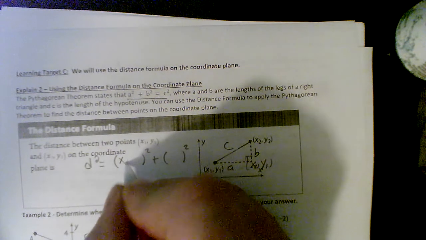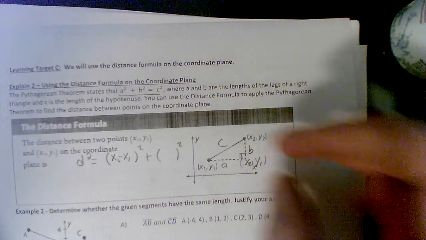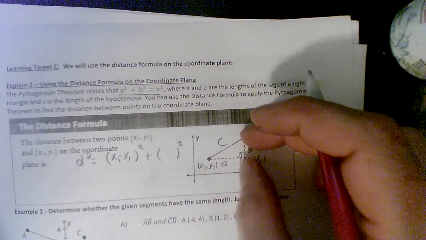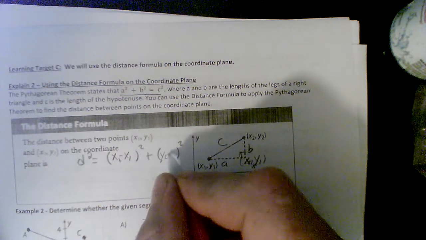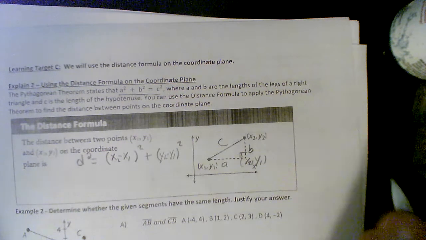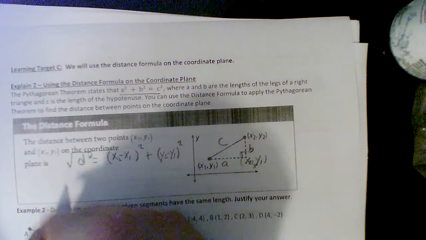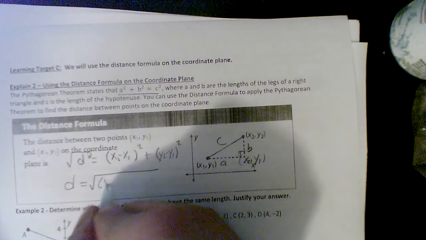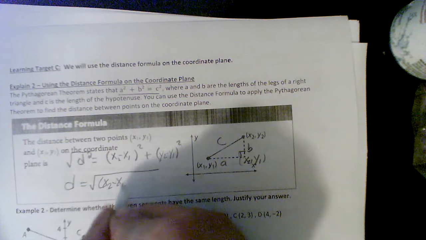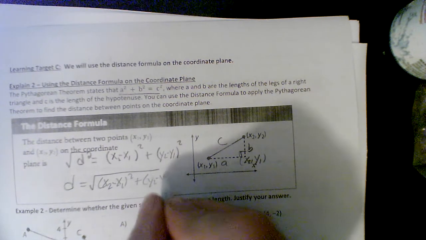And how do I get this distance here? Well it's a vertical line so I'm only going up and down, which is the difference between my y's: y2 minus y1. And if I go ahead and take the square root of both sides, the square root of this is distance equals the square root of x2 minus x1 squared plus y sub 2 minus y sub 1 squared. And that's called the distance formula.